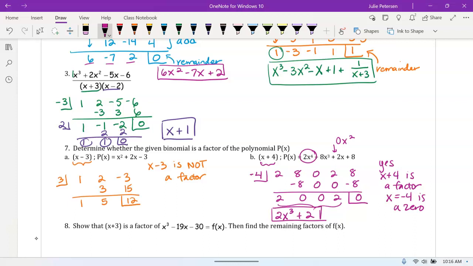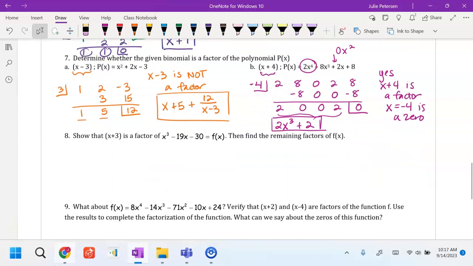If you want to go back to the one we just did and write that, it's good practice. So the 1 and the 5 is going to represent a constant. The 1 is going to represent x's. So we have x plus 5. And then remember, our remainder, 12, goes over our divisor. Now, a common mistake here is people just take the number from here and put it in our divisor. But that's not what we're supposed to do. What we divided by was x minus 3. We used this shortcut, synthetic division, but the divisor was x minus 3.